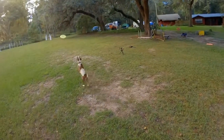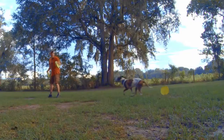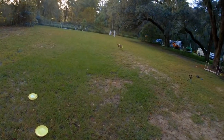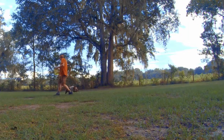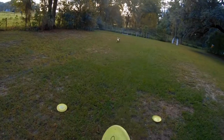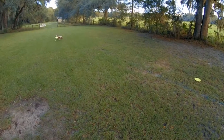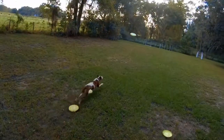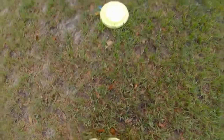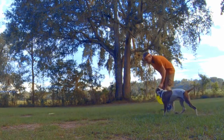Yes. Now that over pursuit is getting him in trouble. Yes. You can already see that he's slowed down a little bit. Yes. Catch. Good work, Obi. Yes. Yes, good man. Yes. Good work, buddy. Good work. Oh, good man. That's great. Pretty awesome, Obi. Pretty awesome.